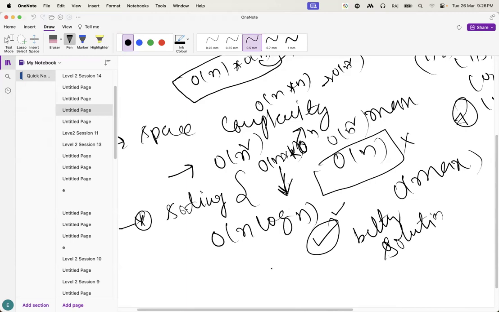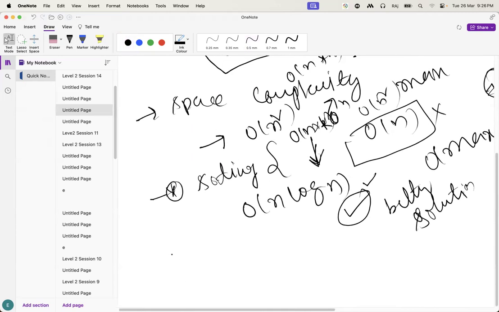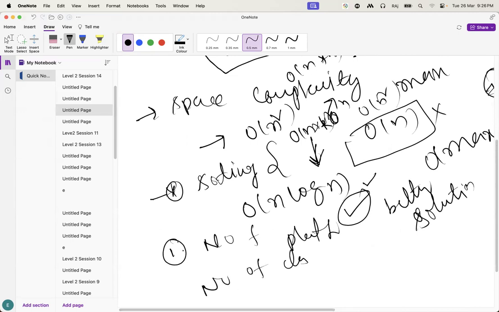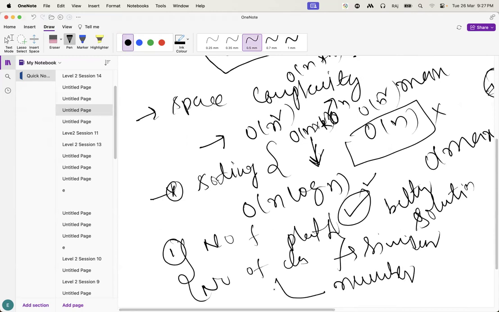So tomorrow I am going to explain this one. Along with this, I am going to explain the number of platforms question and number of classrooms. These are all almost similar, not the same. Similar questions these are. And we explained today about the number line, right? Based on the number line only, these also we are going to explain.